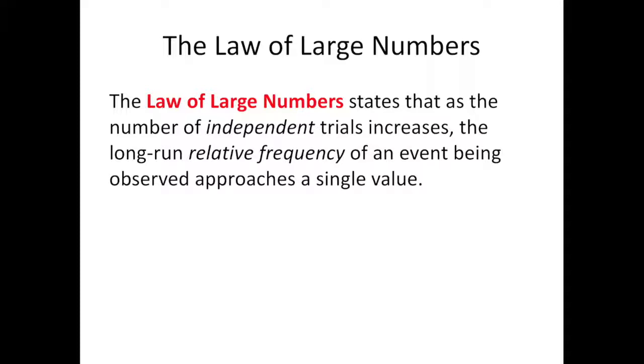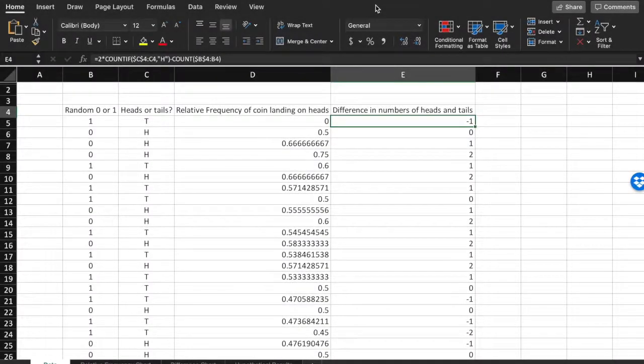Now, let's quickly look at the difference between talking about relative frequency, which the law of large numbers applies to, saying that the proportion of heads approaches 0.5, and let's compare that to looking at counts in general. Does the number of heads approximately equal the number of tails as we flip the coin more and more and more? So returning to Excel, now we're going to look at what happens at the difference in numbers of heads and tails. Is saying that you get approximately 50% tails the same thing as saying you get approximately the same number of heads and tails? Let's compare relative frequency to frequency itself.